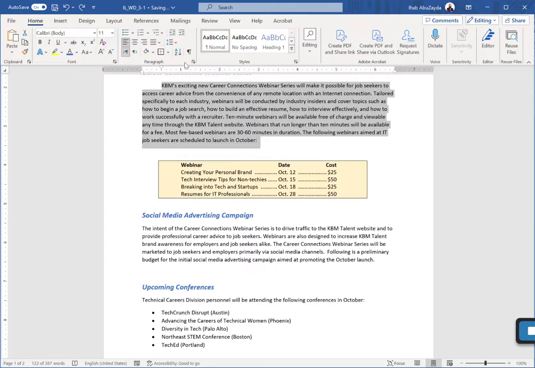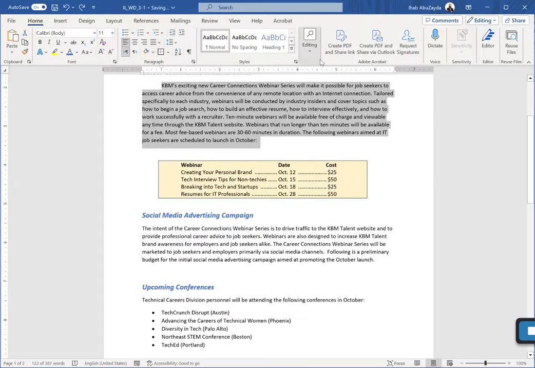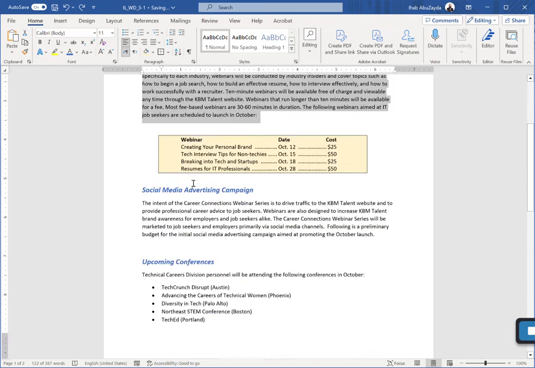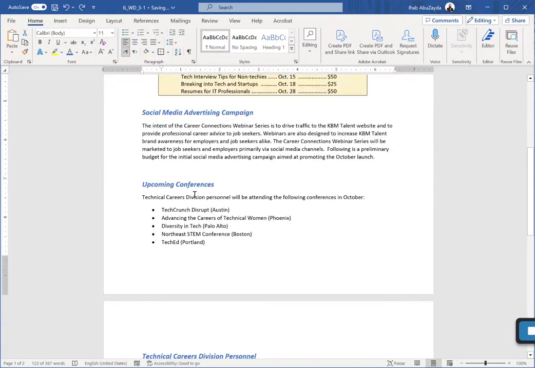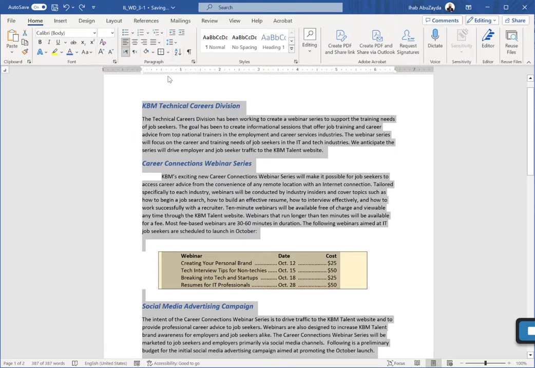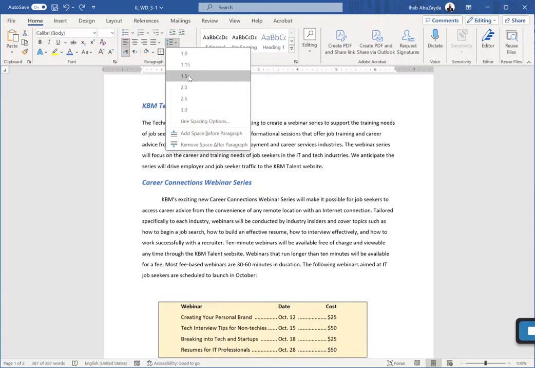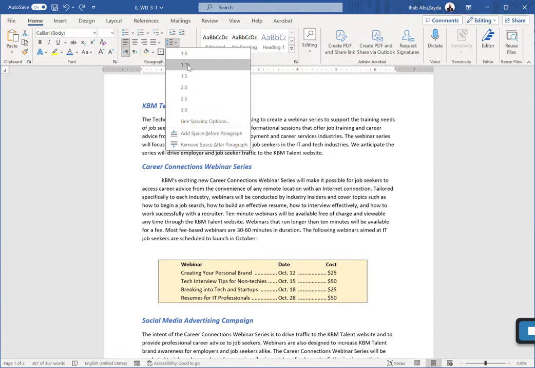You can also go to Paragraph Launcher, and you see how you can increase indentation. You can change it to the first line or the hanging lines, and so on and so forth. If I want to add spacing to my document, I can do Ctrl A to select all and go to line and paragraph spacing. And let's say I want to just add a little bit of space, so we can click on that.